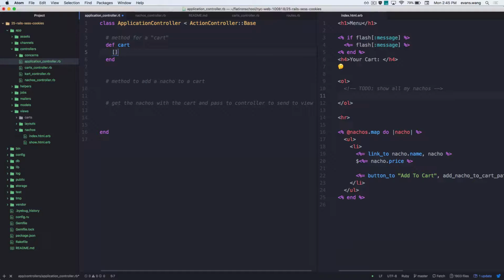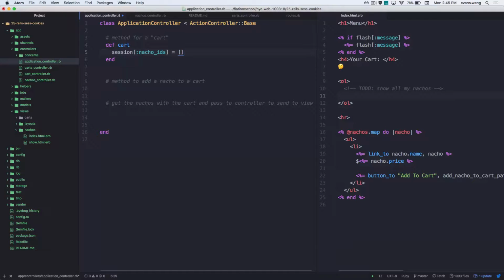Cool. But not just a regular old array. What do I want with this cart? I want this cart to have access to every single request, so that it can hold that data. So I can do session with a key of what? For right now, let's just put nacho, but essentially it could just be like item, right? Like items, IDs, or whatever. But for right now, because we only have one model, and just for me to be more explicit so you can see it, I'm just going to put nacho IDs. All right, so this cart's just going to hold nacho IDs. All right, cool. And I want it to be equal to an array.